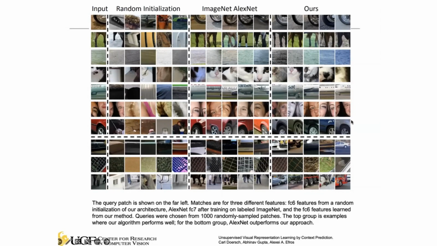The upper portion shows the successful cases. They also show some failure cases. In the bottom portion, this is the keyboard. The supervised training has no problem retrieving the right image corresponding to the computer keyboard. But in the self-supervised learning, some of the images are not correct, which means the learned representation is not as good as supervised training, which is understandable because we don't have any label information. We are just using a pretext task to train the network. But from the successful cases, the learned representations are still meaningful.